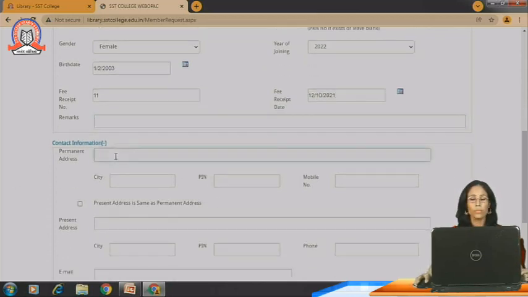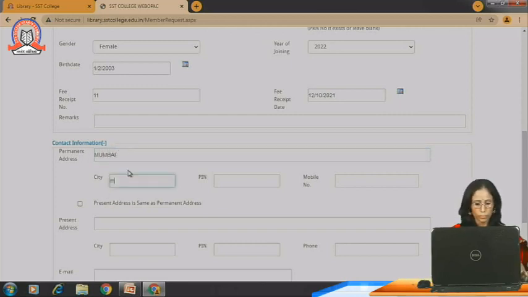Contact information. Very important, you need to insert your complete postal address. For just an example, I'll write Mumbai. Pin, then mobile number.